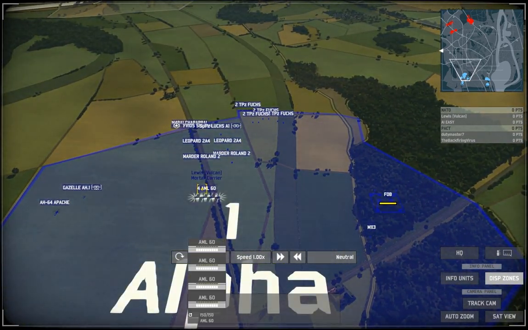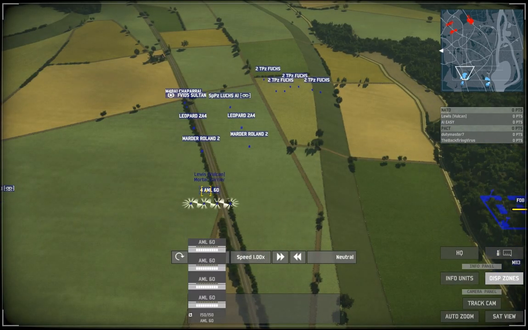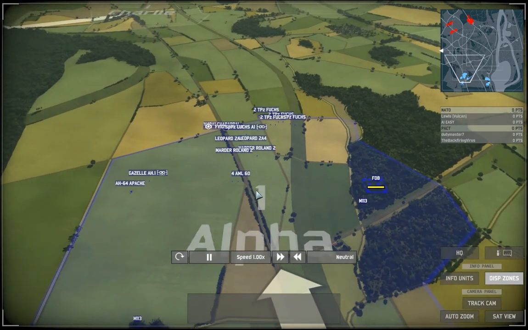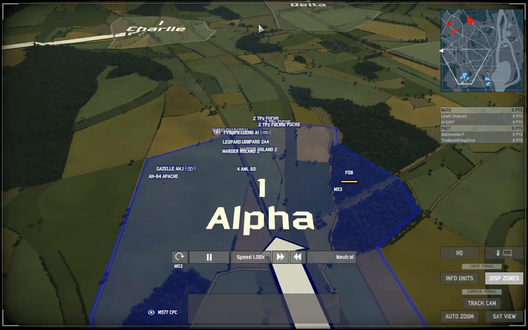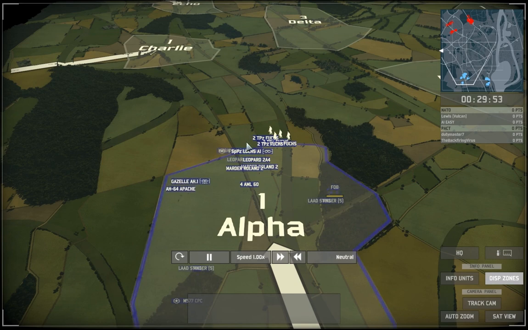I've bought in a few AML 60s. These are basically mortar carriers. They support attacks from light infantry and APCs. They can be very destructive in that case.